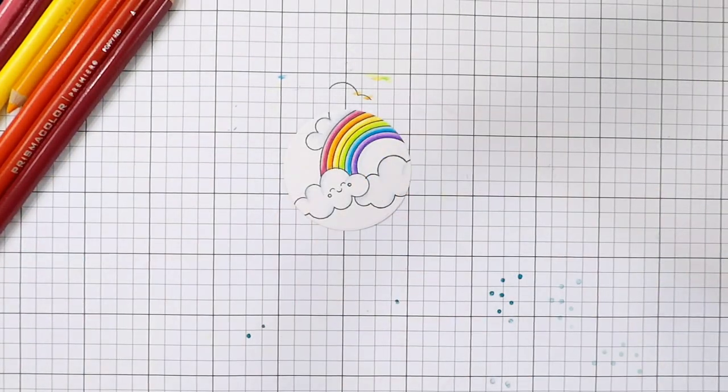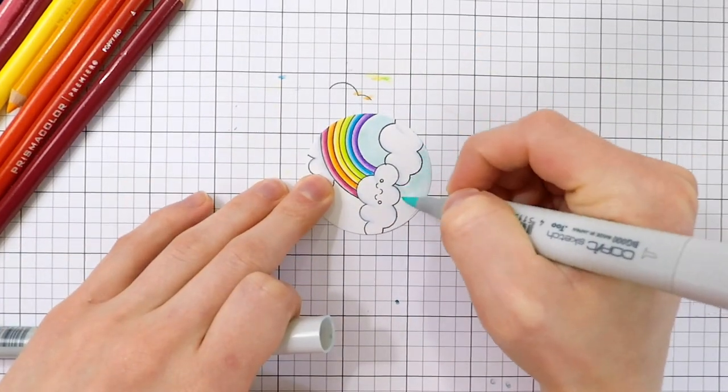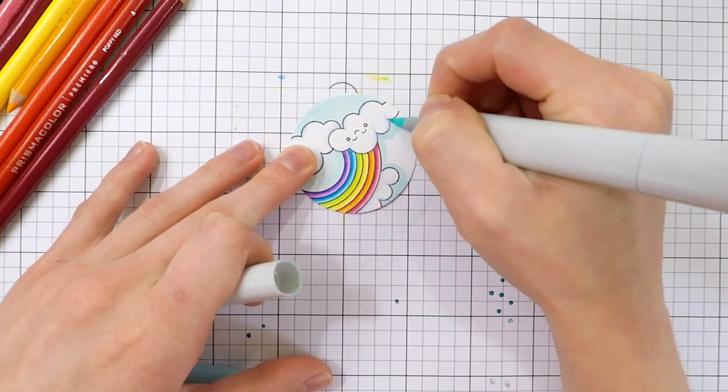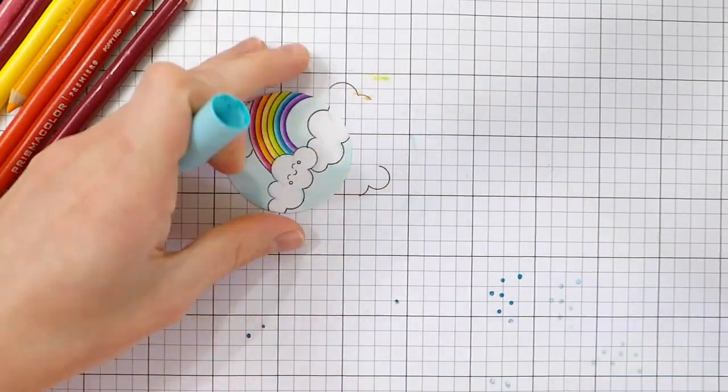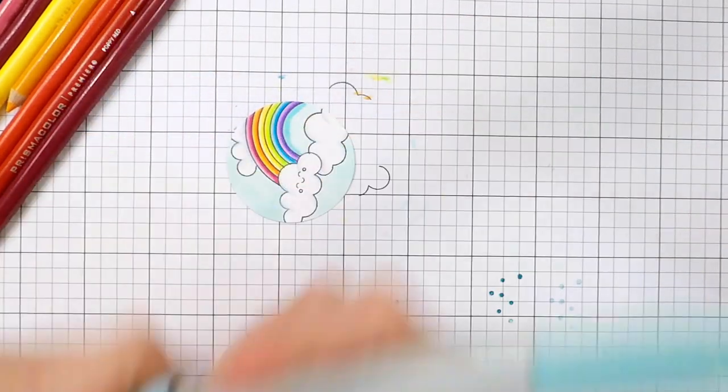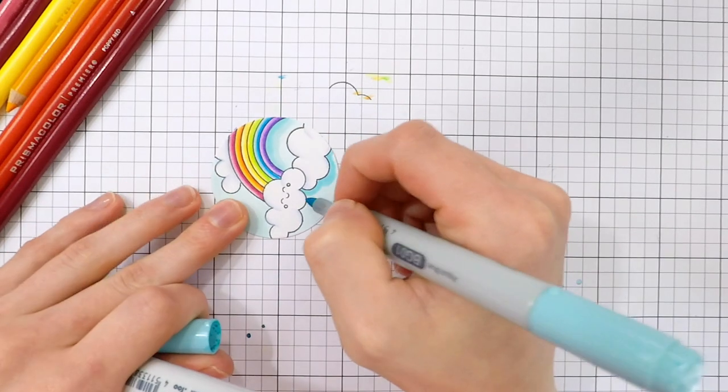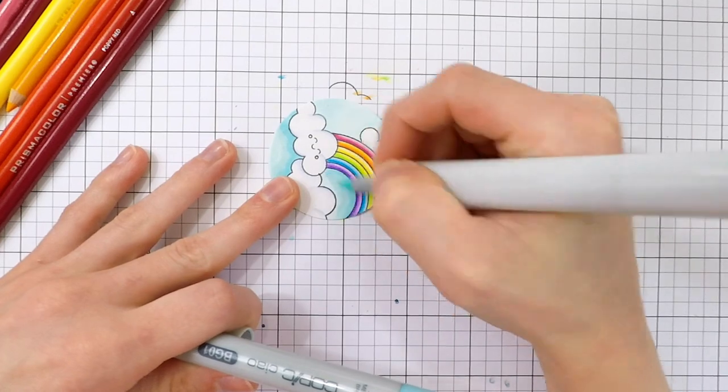Finally, I'm going to color in the sky, and I wanted to do this with Copic markers because I wanted an intense, but also very smooth finish. And I got a much faster coloring with the Copic markers on this larger area, so this is why I went with the Copics. I just used two blue colors. These are BG01 and BG00, and I'm just using that to add a little bit of shading to the sky and add some brilliant blue colors to help make that rainbow and clouds pop.